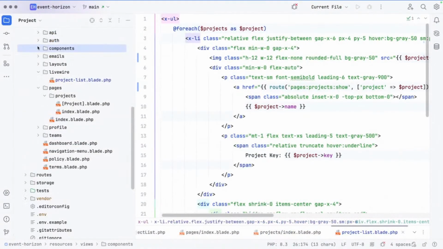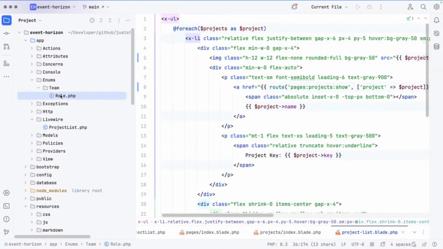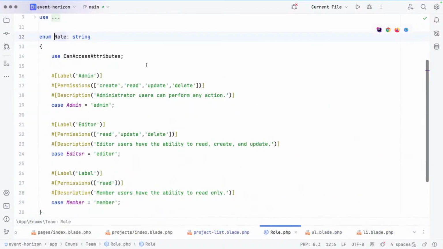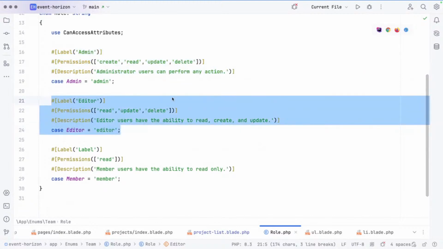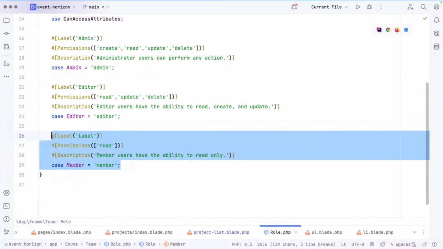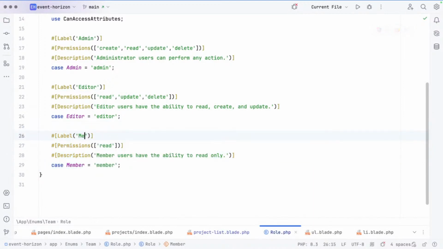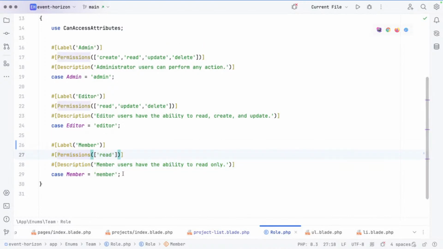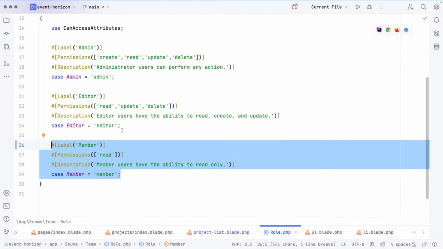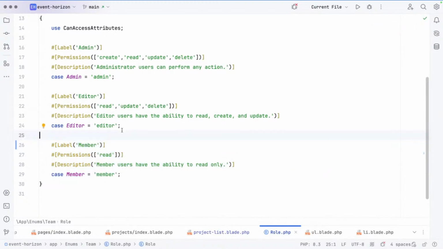So what I've started to do as well is if we come over to our enums, we've got a team role. And what you'll see is each role has a label, it's got a description, and it's got the permissions. You'll recognize that part as what comes by default with JetStream. We've then got the editor here, and I've added an additional one called member. We'll just rename that. There we go. And members only have the ability to read. They can't create, they can't update, and they can't delete. I thought it made sense to add an additional role there just to have it available. You never know, right?